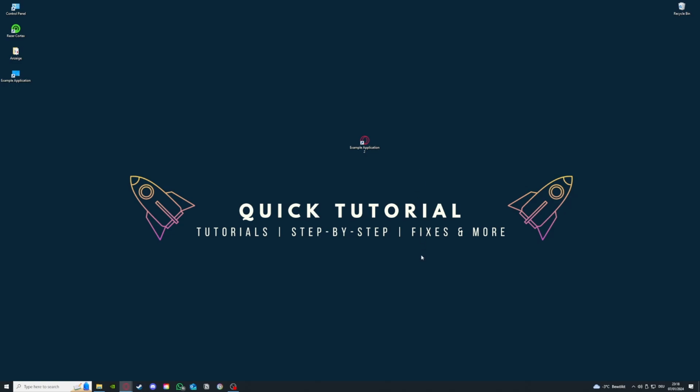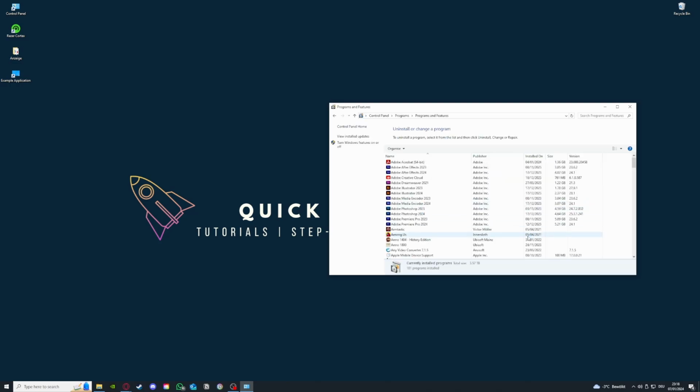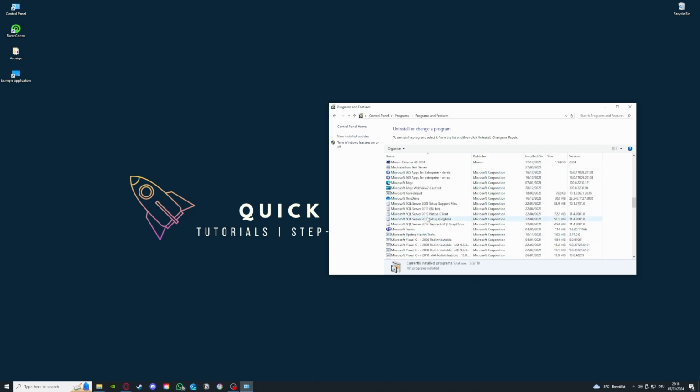Now I want you to go to Control Panel for the last fix once again. As I already showed, you can also go to Uninstall programs. If you really have an issue and tried everything, you can just go down to your program, for example Microsoft Teams. You can click on Uninstall and just download the program once again. I know it can be a little bit annoying if you don't have the best internet connection, but if you reinstall the program, oftentimes the problem is solved.